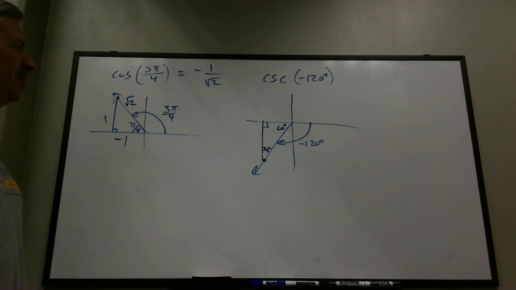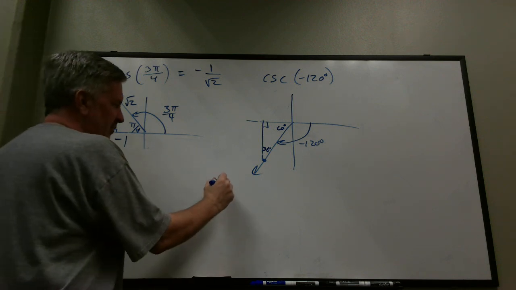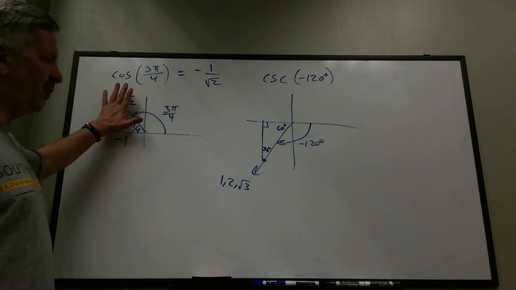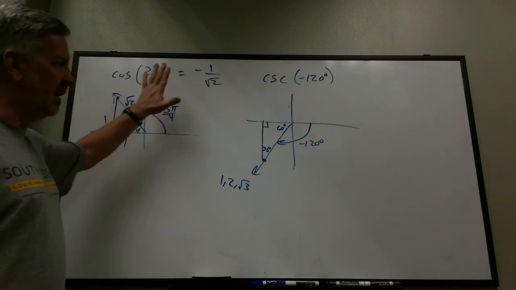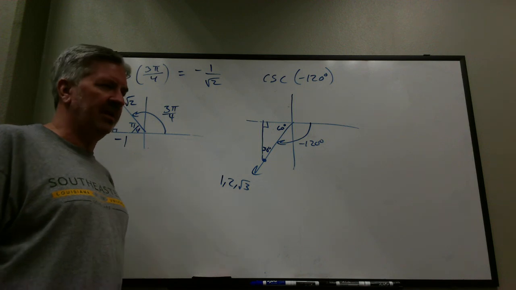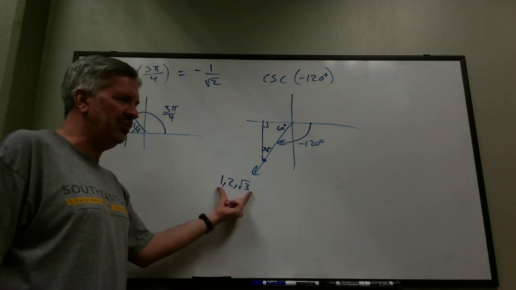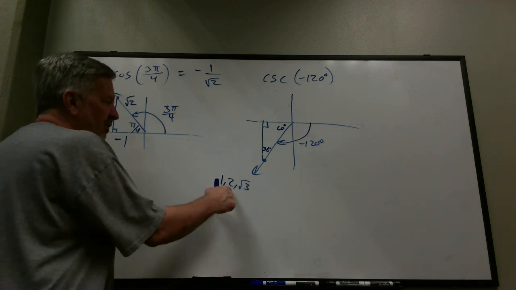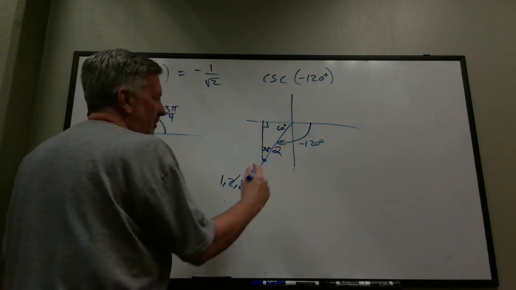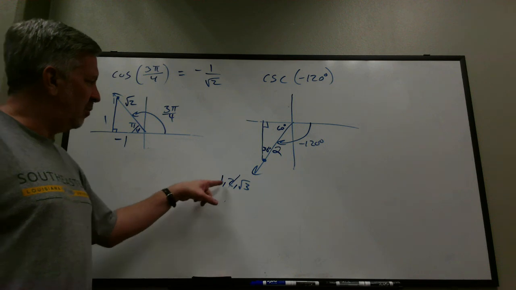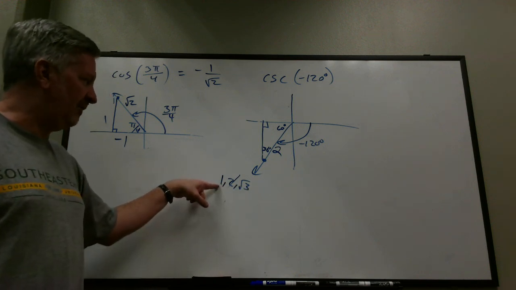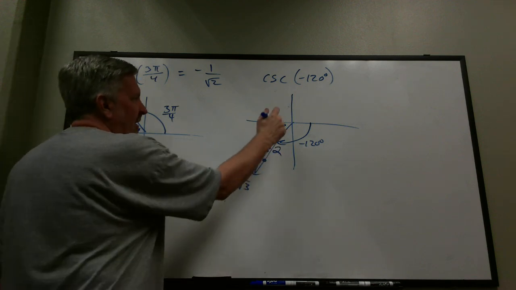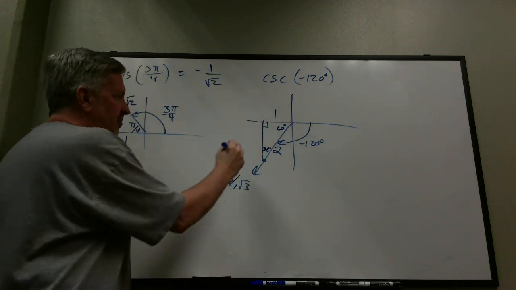Now, what were the 3 numbers on the 30, 60, 90 triangle? It was 1, 2, square root of 3. So the 45, 45, 90 is 1, 1, square root of 2. The 30, 60, 90 is 1, 2, square root of 3. If you can just remember the numbers, you can figure out where they go. Of 1, 2, and root 3, 2 is the largest. So 2 has to be on the hypotenuse. Of the 1 and the root 3, 1 is the smaller of the two. The smallest side is opposite the smallest angle. So the 1 is opposite the 30, which means root 3 here.